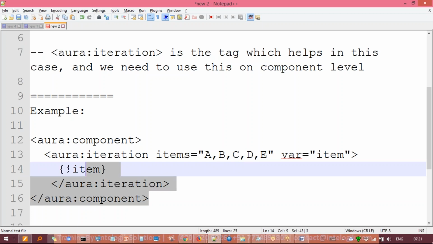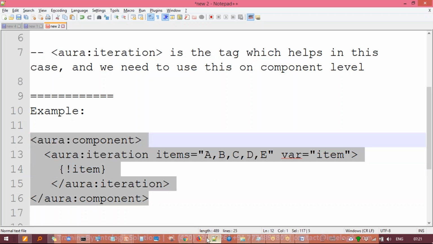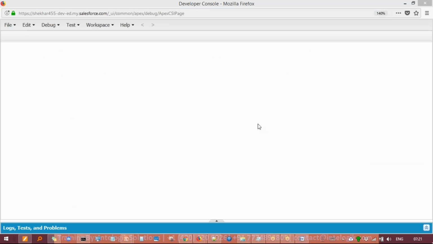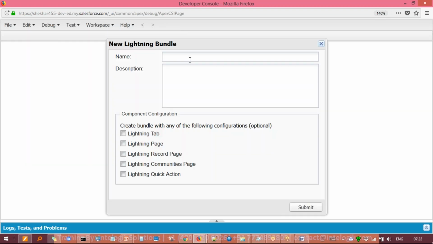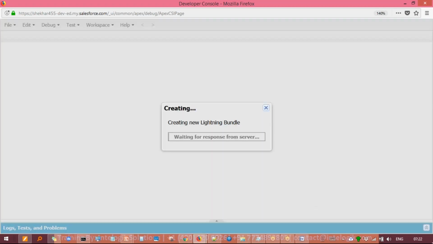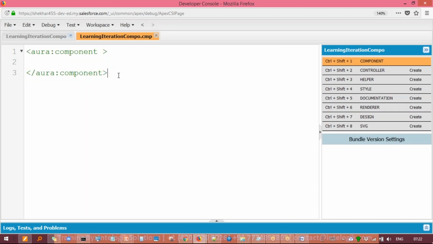So just copy this code, come here, and let me create a lightning component, and I'm writing this under learning iteration demo, or let's say iteration component. We are learning iteration by this. Click on submit and paste this code here. Simple.